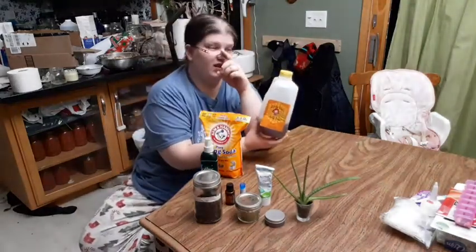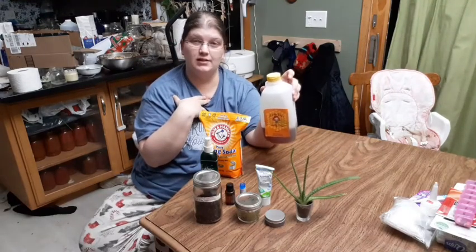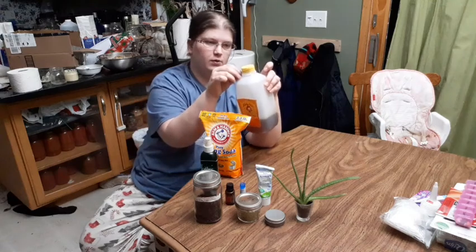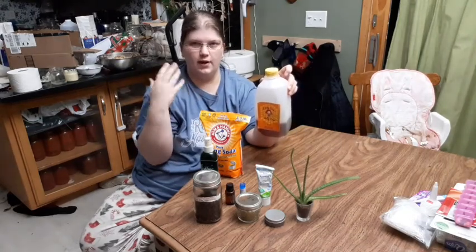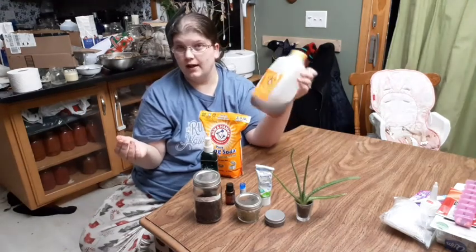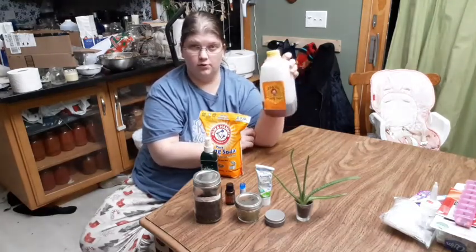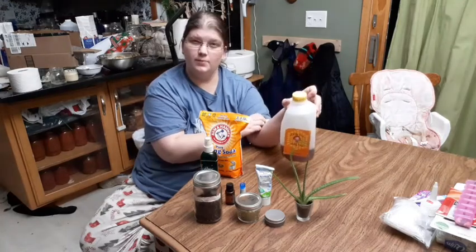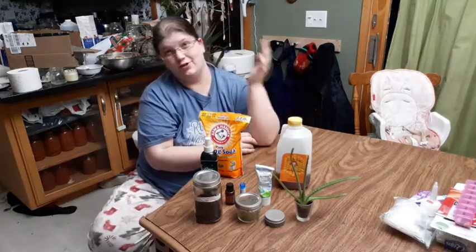Next, honey — this is local honey. We use it for sore throats: mix it with lemon juice, in tea, or straight. It also helps with outdoor allergies — exposure in small doses to raw, natural, local honey can help if you have pollen-based allergies. I don't have outdoor allergies myself. Honey is also cleansing, helps fight infections, and is antibacterial. So if you don't have other supplies, go ahead and try some honey.